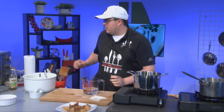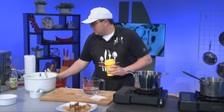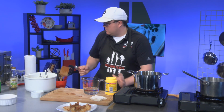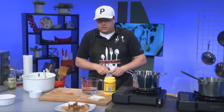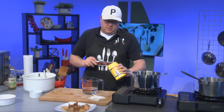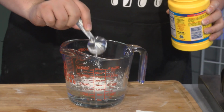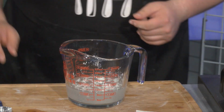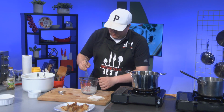But before we add in our cup of water, we want to add in 1 tablespoon of cornstarch. If you don't have cornstarch, you can use potato starch, you can use a couple of other things here, but we're going to go ahead and do 1 whole tablespoon of cornstarch. You can add it directly into your powdered mixture, but you're going to run into an issue of clumping, right? We don't want to have that issue. So we're going to go ahead and mix that in together real quick.